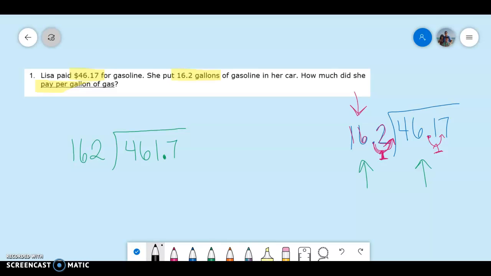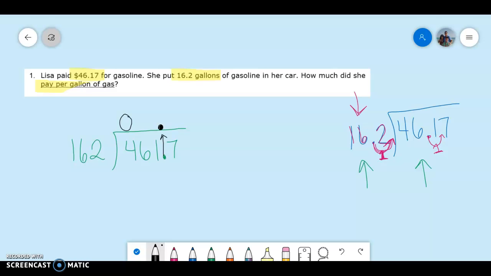Okay, when I divide, if the decimal is present, I move it straight up. Go ahead and get it out of the way. The decimal lives in that spot. It will not move for any reason. It is not like multiplication. Now I'm going to start dividing, and I'm going to say, does 162 go into 4? It does not, so you may put a 0 here.